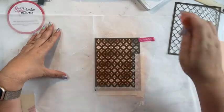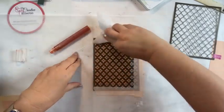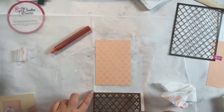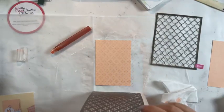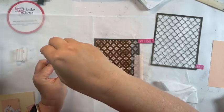The higher up you hold your spritzer away from your project, the finer the mist will be. I'm holding it quite high up. We're doing this on two different pieces — I'm just spritzing all over. I've got a disinfectant wipe to clean up. I'm going to lift that mask off — you can see it's got a very very pale pattern. It's easier to start with less ink and add more, so let's add another couple of drops to get it a little bit darker.